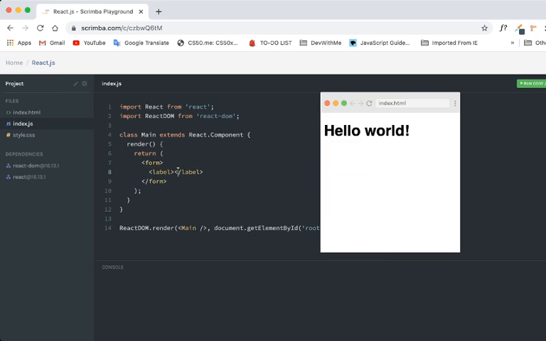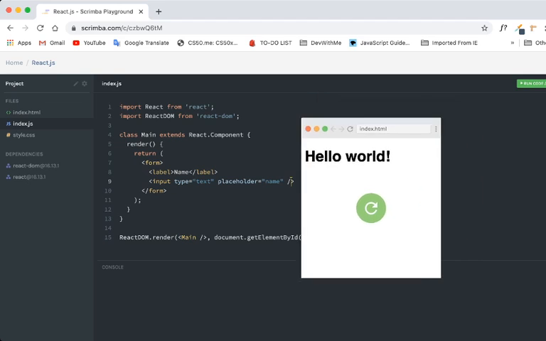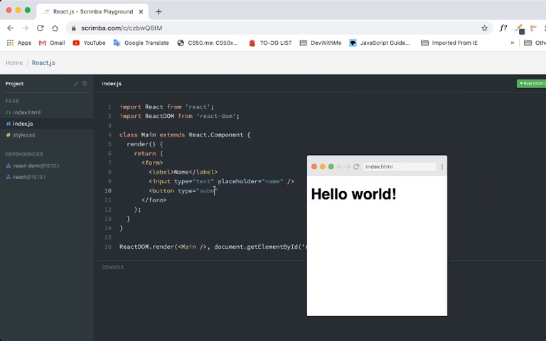And then I can say name, text, placeholder, because it's JSX, I need to have this, button type, submit, let's just say input type equals submit, value is submit.